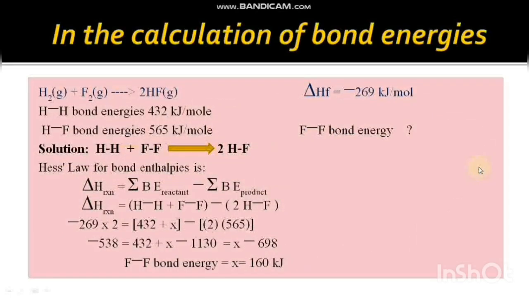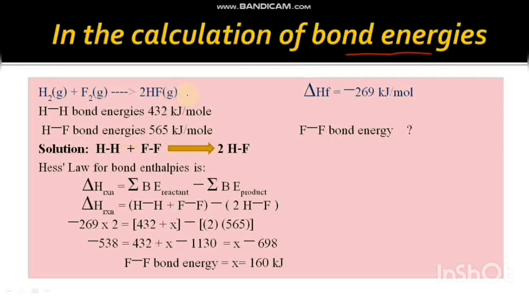Fourth application, calculation of bond energies. The amount of energy required to break 1 mole of bonds of a particular type between two atoms in the gaseous state of a substance is called bond dissociation energy, and the average of the bond dissociation energy of the bonds of the same type in a gaseous substance is called bond energy.